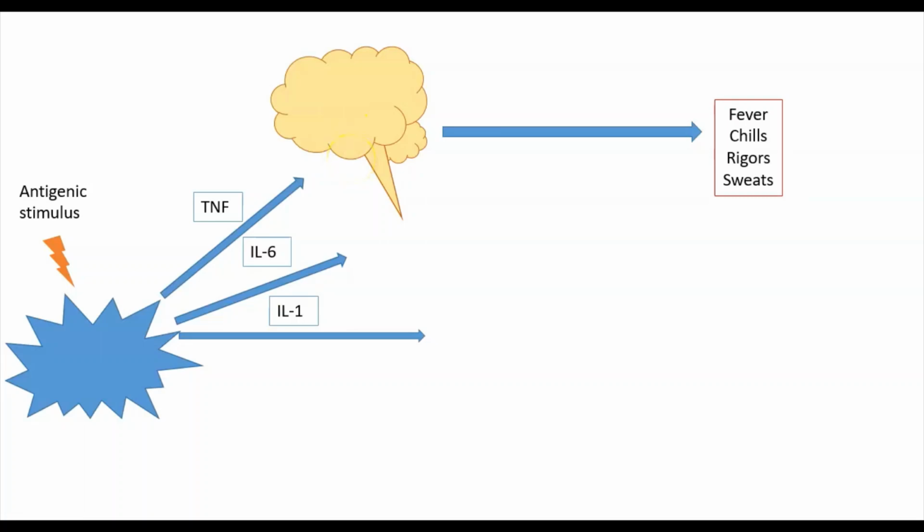Upon shifting the body's baseline temperature upwards to generate the fever, there is a disconnect between the body's perceived temperature and the body's actual temperature, and this often leads to the symptom of having chills, where the patient feels very cold. One of the other classic symptoms is that of rigors, where the patient undergoes rapid movements and muscle contractions, which is able to generate heat to increase the body temperature and lead to a fever.